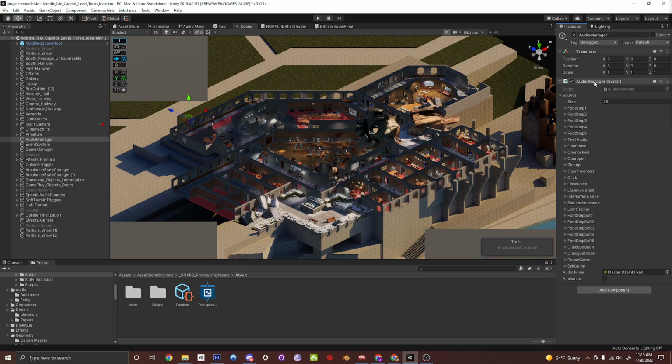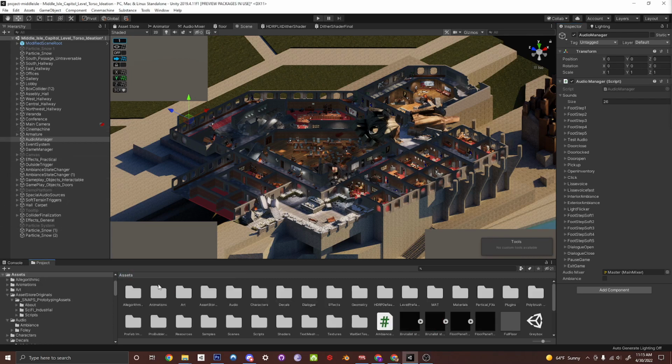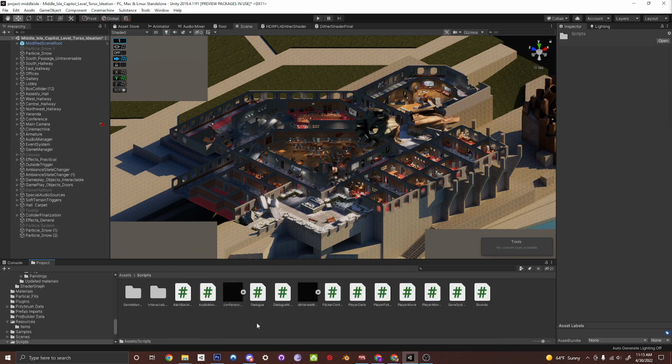And I will be going over each of these sounds, where the call for them to be played exists in the scripts.